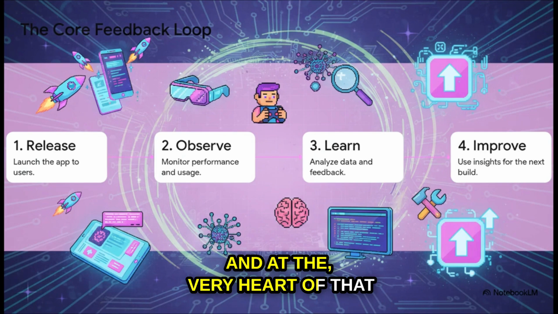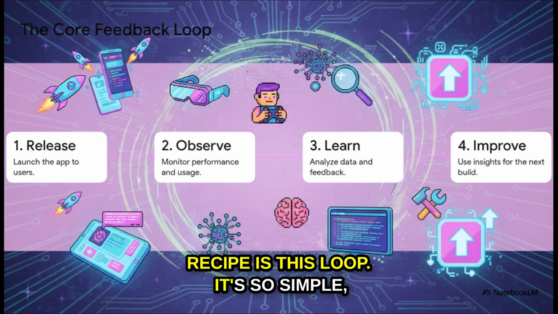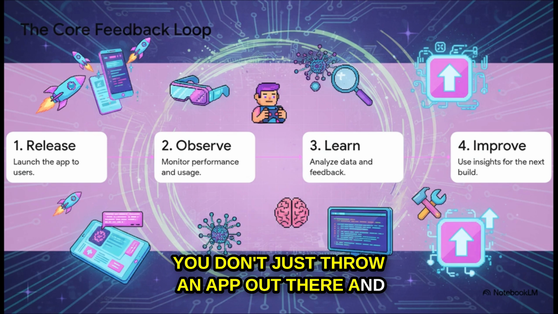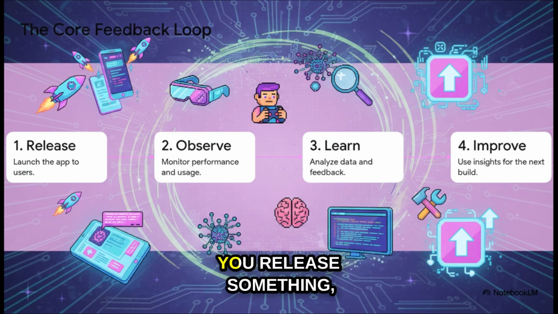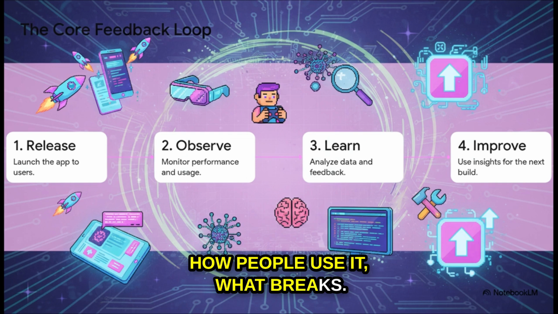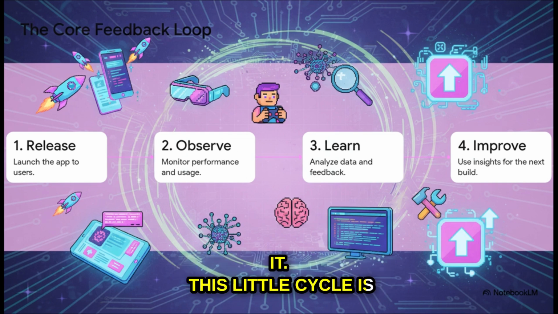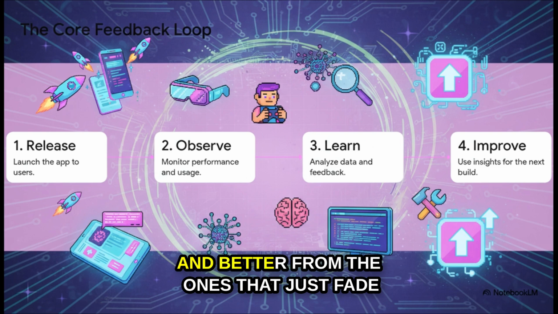And at the very heart of that recipe is this loop. It's so simple, but it's incredibly powerful. You don't just throw an app out there and cross your fingers. No, you release something, you watch what happens, how people use it, what breaks, you learn from that, and then you improve it. This little cycle is what separates the apps that get better and better from the ones that just fade away.